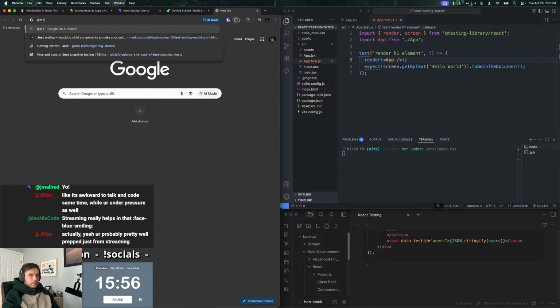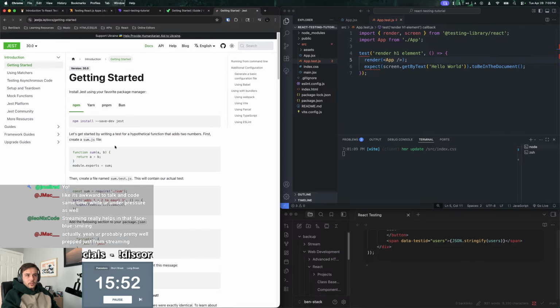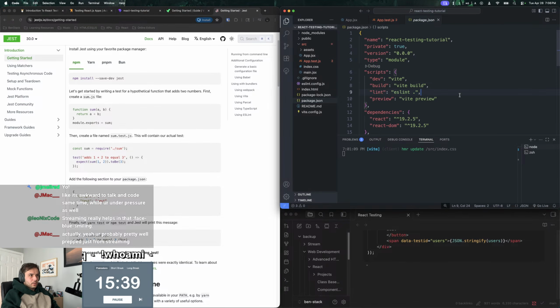I don't know why this isn't working. Let's just see jest npm. Yeah, they literally did this already. Maybe I just need to import from jest. Oh, package.json. Oops. Jest. Okay.